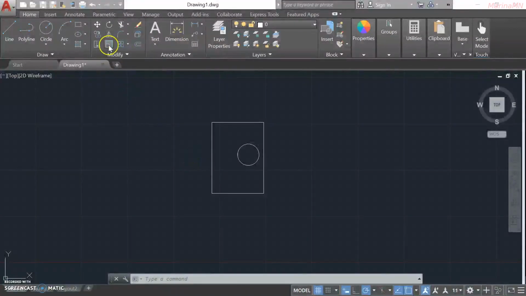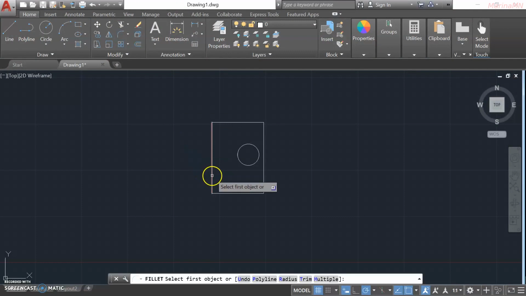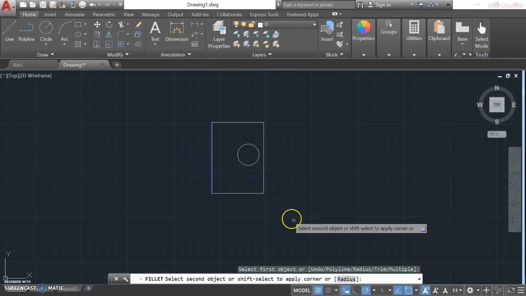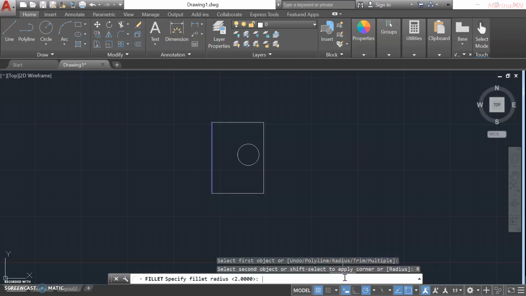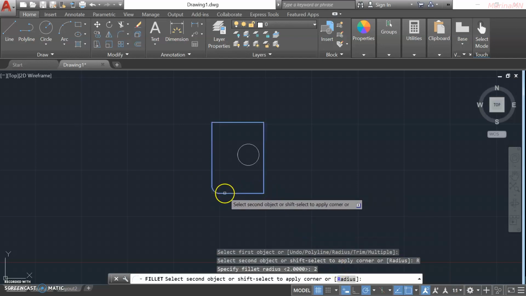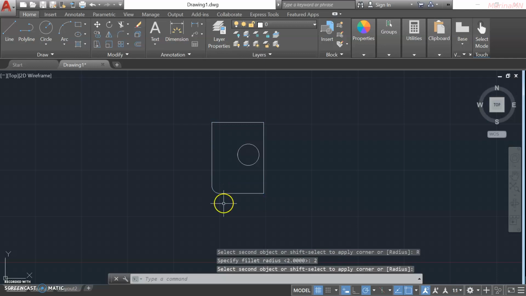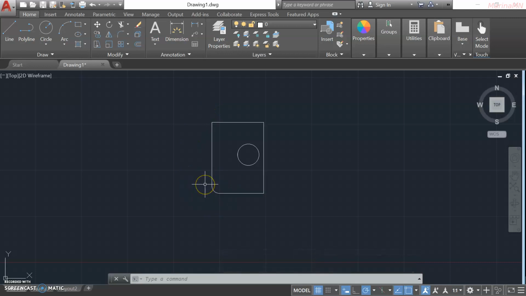For fillet, you click on fillet and then click one line, then select the radius and type, for example, 2, enter, and then select another line. So this is when you have a sharp edge and turn it into a curved edge.